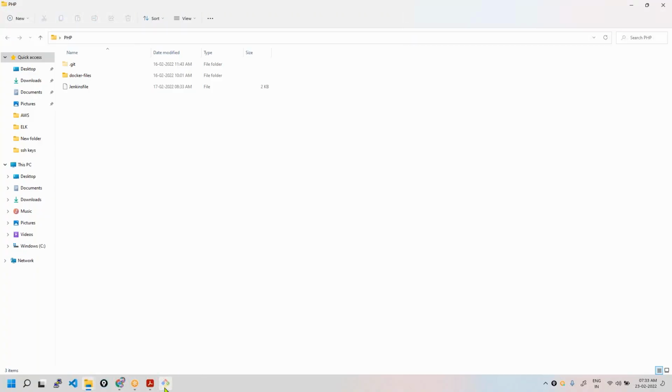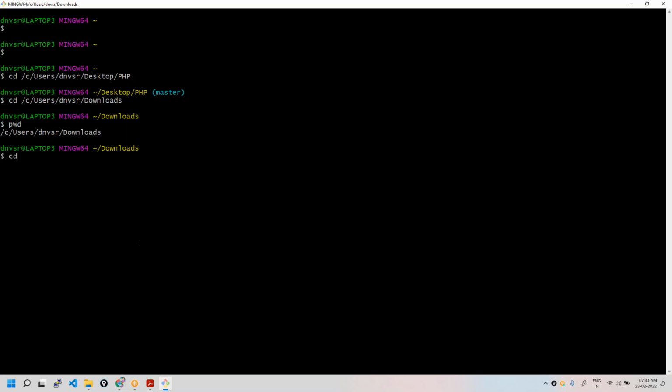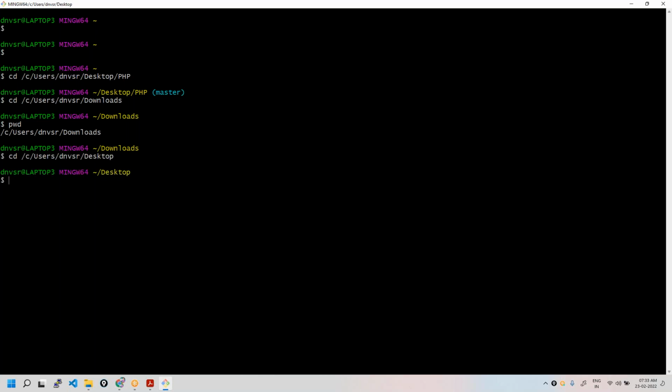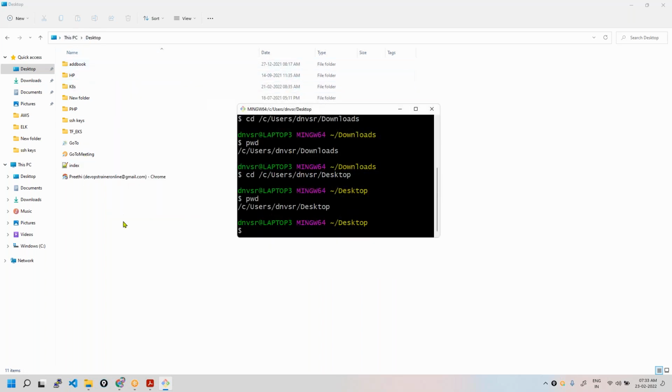That's one thing. And let's suppose I just want to go to this desktop. Copy the address in this git bash. cd means change directory. This is how we work, isn't it? From the command line in Windows. I just prefer this approach. This is how we use it in Linux also. So where are we? Present working directory. We are in the desktop. Now, for better understanding, I'll also show you this desktop at the back end. So this is my desktop.